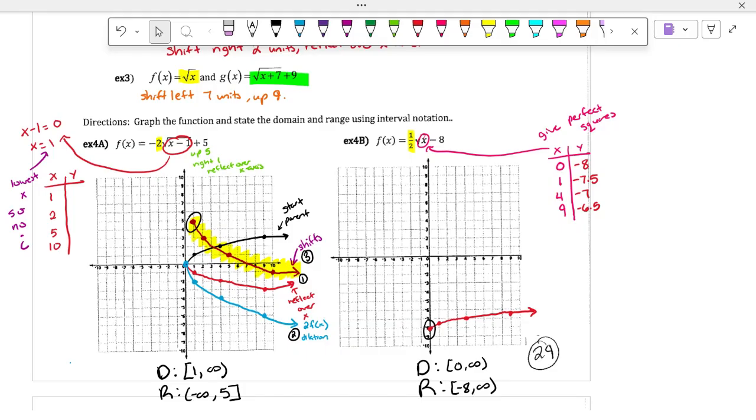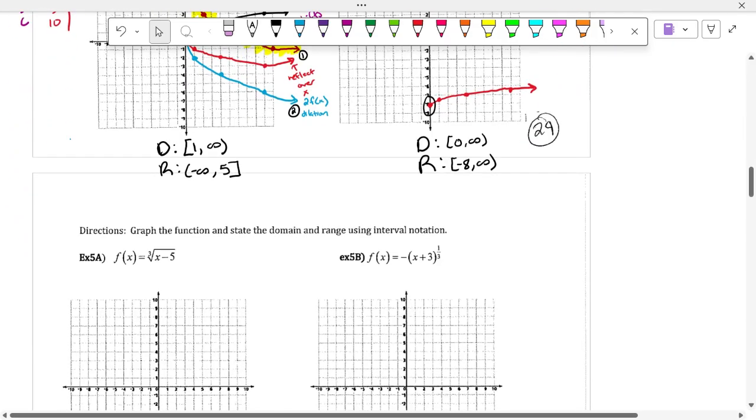Now, cube roots are a little different, because with cube roots, remember, you can have negatives under the radical. Why? Because if you multiply, let's say, negative 1 by itself 3 times, you end up with negative 1. Two negatives make a positive, so if you multiply another negative to it, it turns back to negative. So there's no such thing as imaginary numbers when it comes to cube roots. Typically their domain and range are all real numbers for both, whereas with square roots, it depends on what's under the radical.